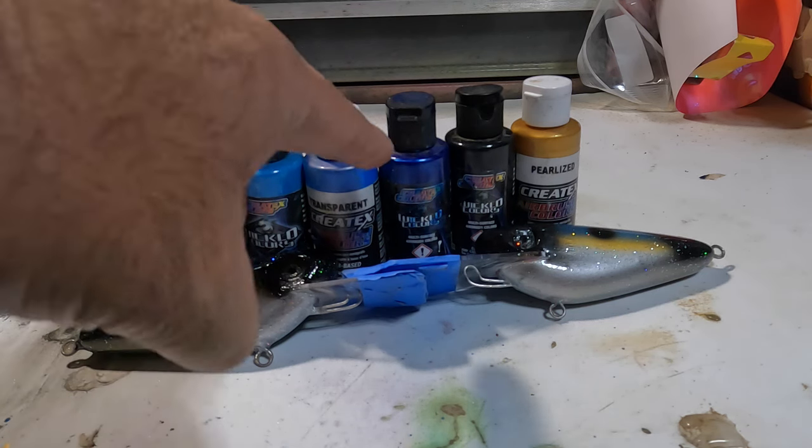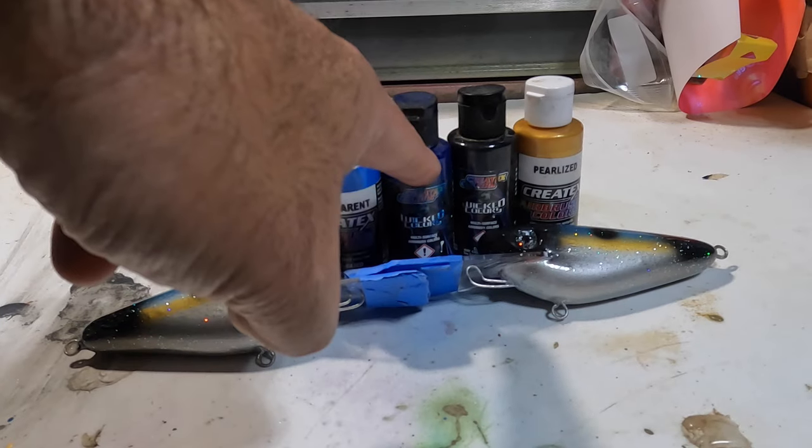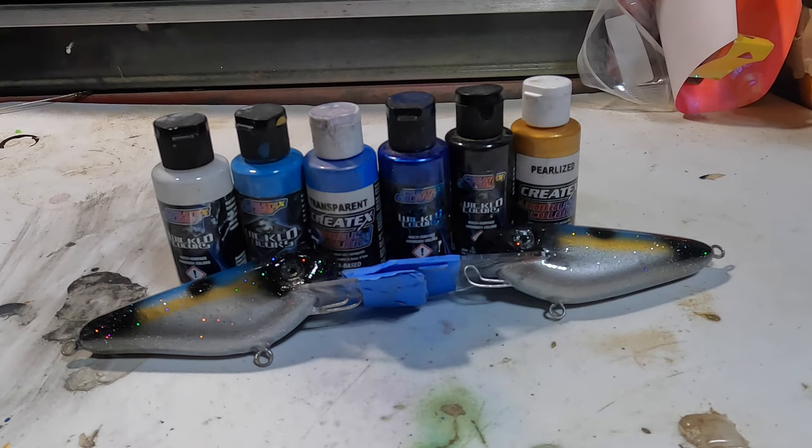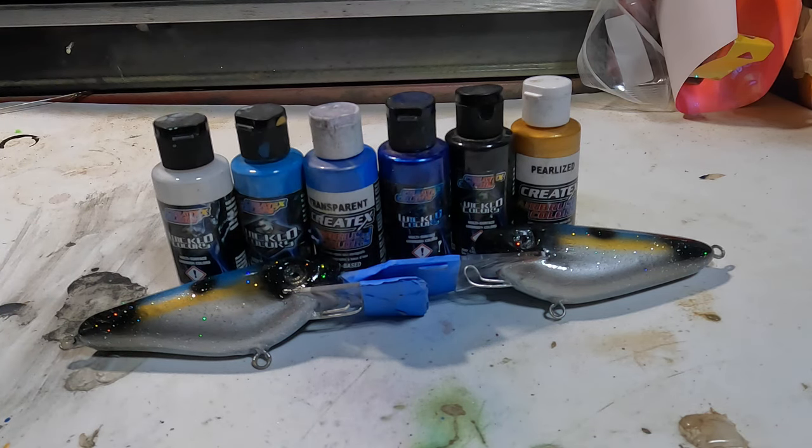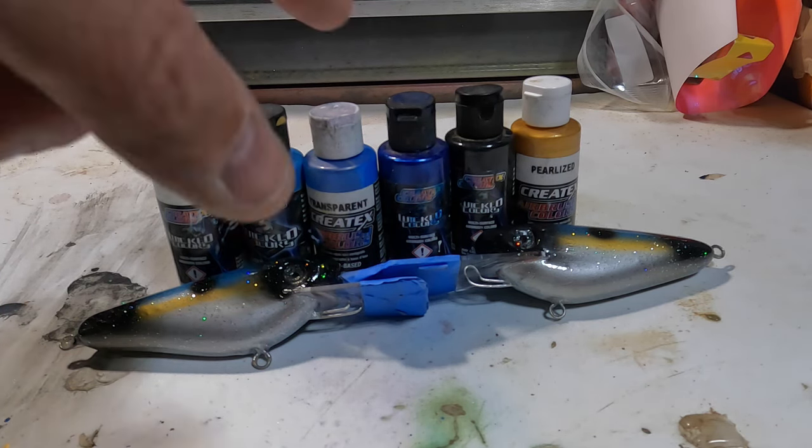When all that's done, we're then going to take this Wicked Pearl Blue right here that you can see right there, and we're going to paint over the white that goes over the head and the tail. We're going to paint that Wicked Transparent Blue. We're going to paint that Wicked Pearl Blue.